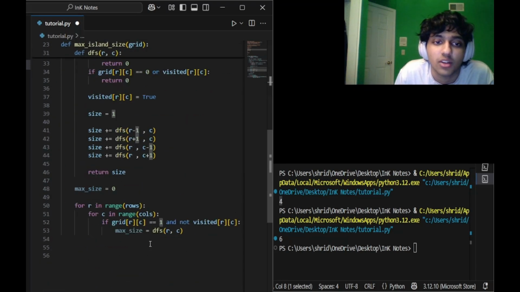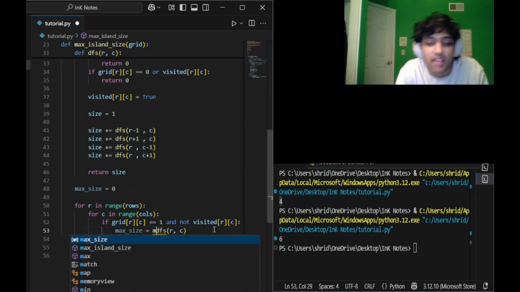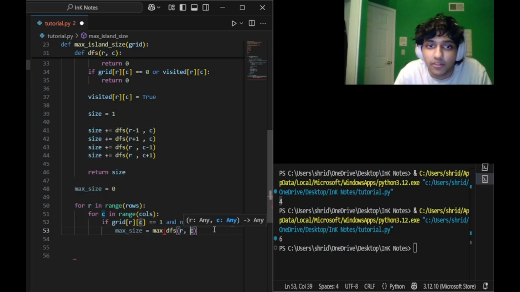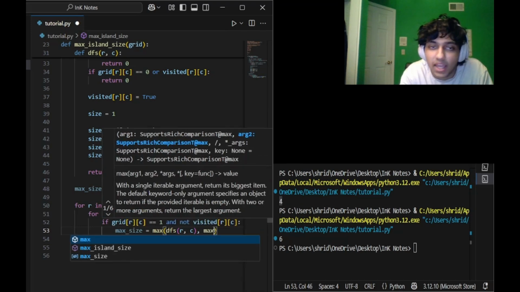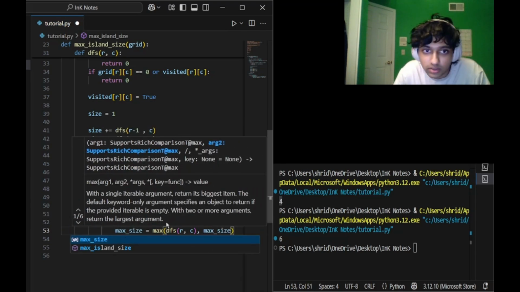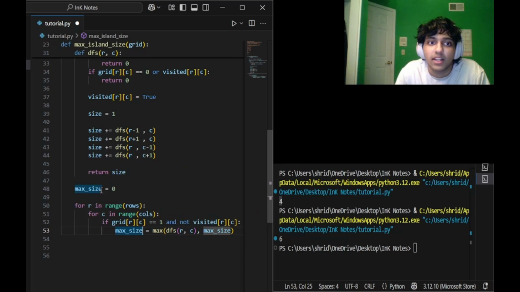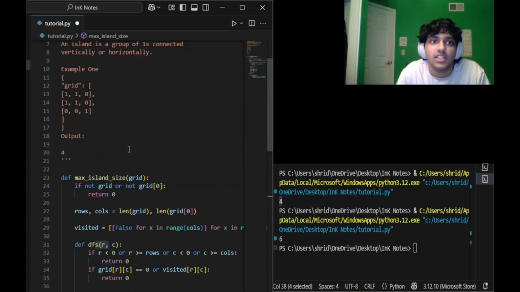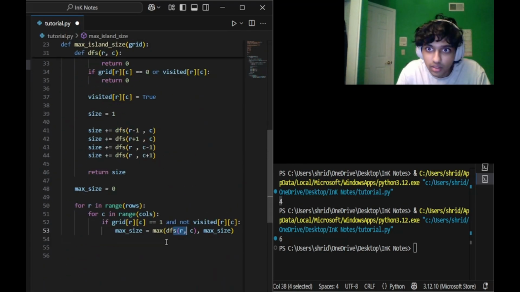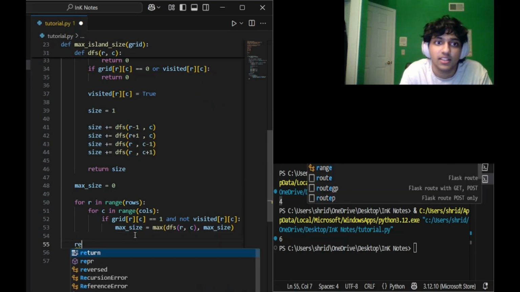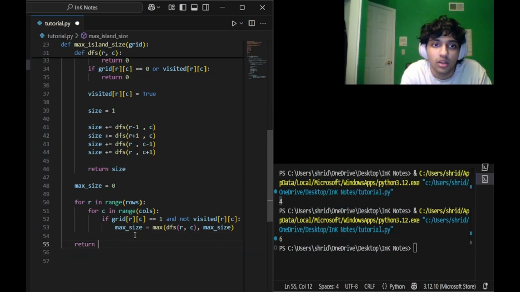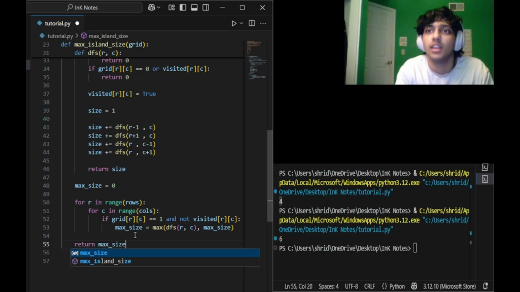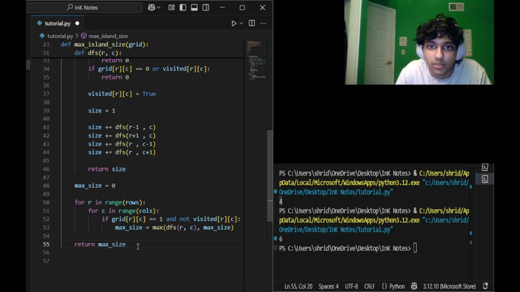We don't want to just overwrite it, so we would do a max call, and then we'd take the max between this and max_size. So this would be comparing this variable to whatever we get in this DFS search of this island. So yeah, this is basically just running through all the possible islands, and now at the end here we just return max size.